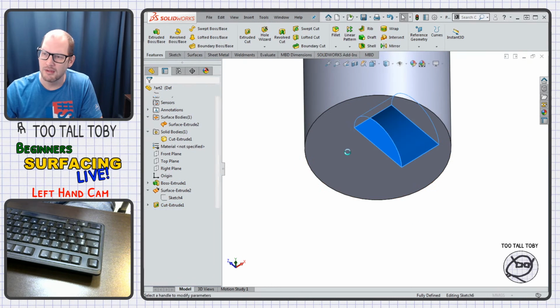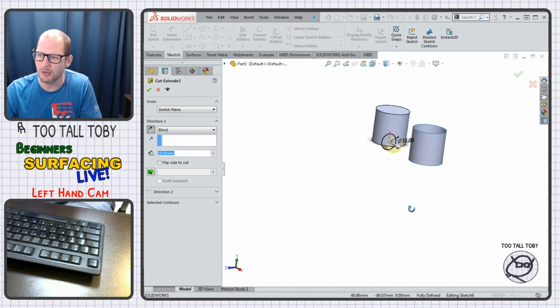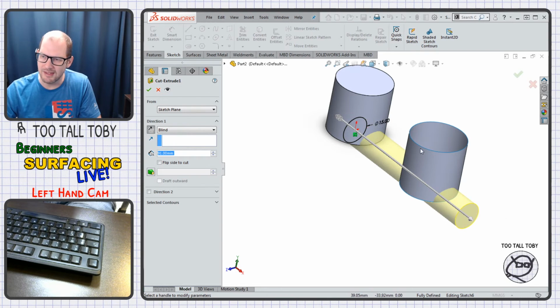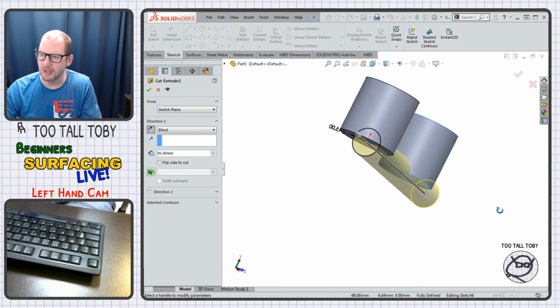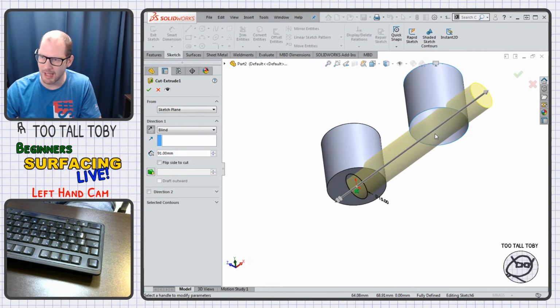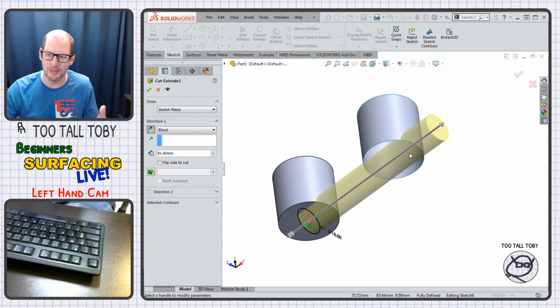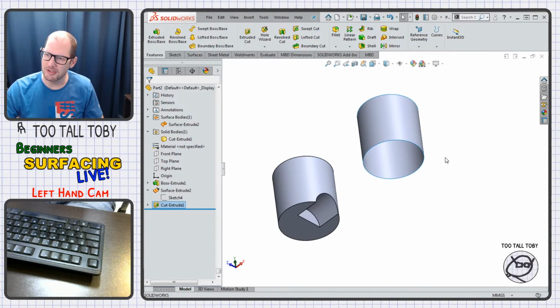Well, when we go to attempt that command, the important qualifier is that it is looking for any solid geometry that exists within that region. And this here is not solid geometry. This is surface geometry. So we're not able to cut extrude and remove any solid geometry because there's no solid geometry there. There's nothing there to remove. Surfaces are theoretic in nature. So when we hit the green check mark there, SolidWorks says, okay, I'll remove anything solid from within that region, but there's no solid over here, so it doesn't work.